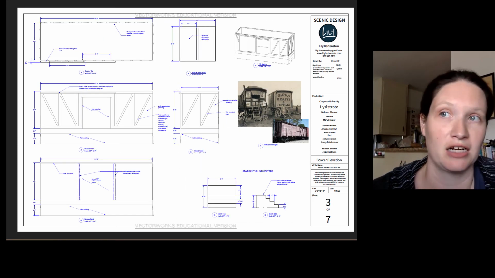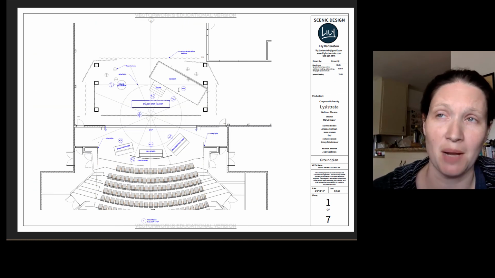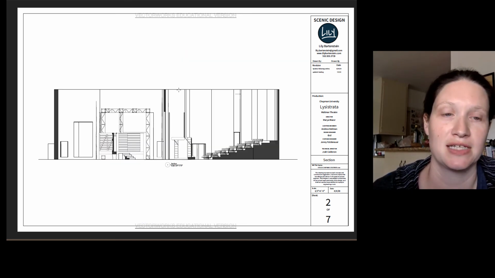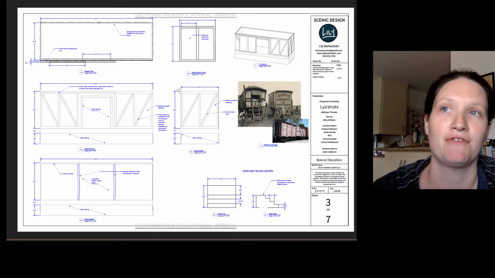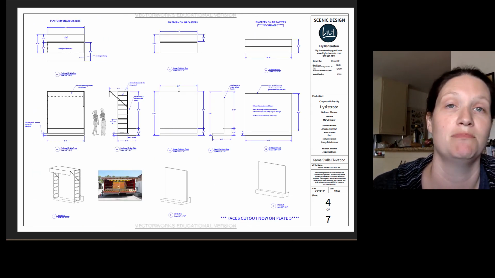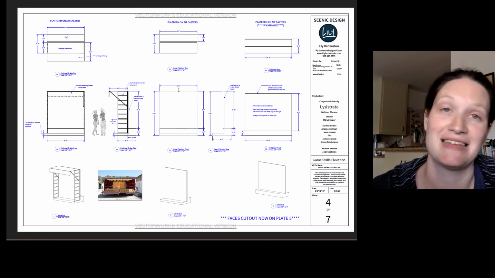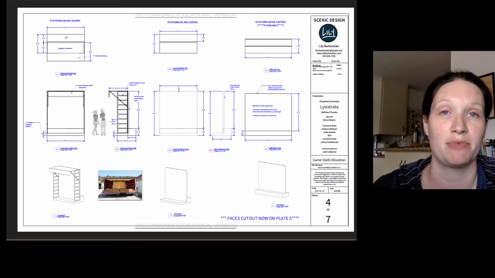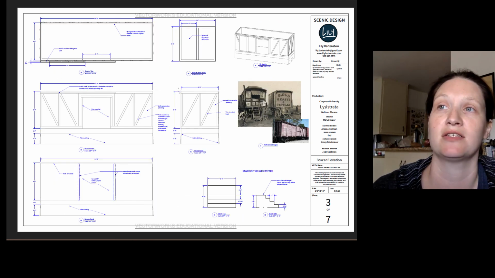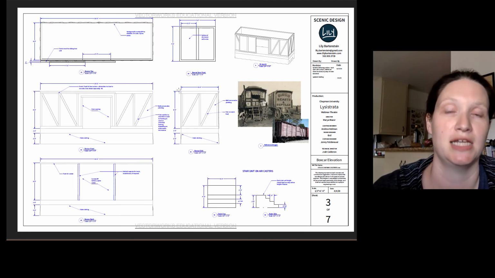Other people's are not going to look exactly like mine. But the most important elements you have to remember is sheet 1 is going to be a labeled ground plan, sheet 2 is a section, and then after that, we're talking about detailed elevations for the things that the shop needs to build. If the shop isn't building it, it does not need an elevation. If the shop is building it, it does. And so you would have your specific details about those individual scenic units.